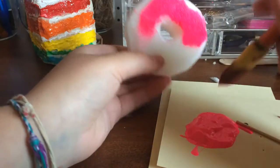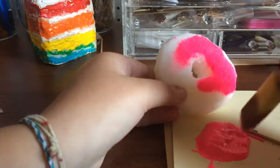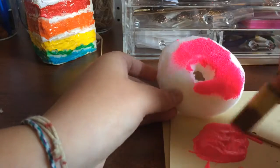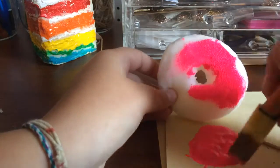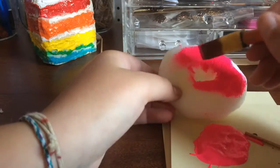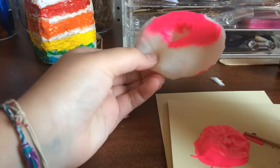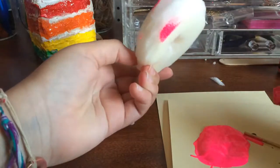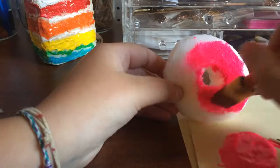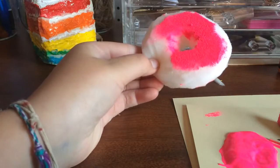And this is going to be a strawberry flavored donut. And usually I like to go inside the little donut hole, just to make them look more realistic. Usually happens to me. But I'm just going to pause the video while I paint that.